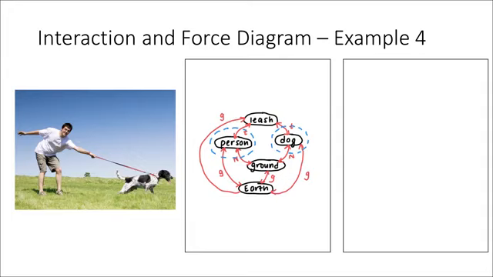Notice we've neglected friction here, and I'm doing that on purpose. We're going to have to revisit our diagram and add friction, but we'll see why in just a moment. For right now, let's write out our force diagrams given the forces that we have shown on our interaction diagram. I'll begin by labeling the force of gravity acting downward on both objects, and the normal force from the ground acting upwards on both objects.